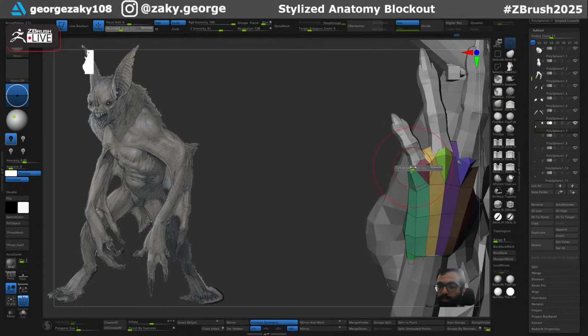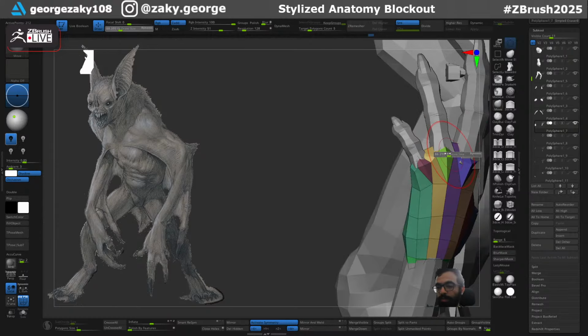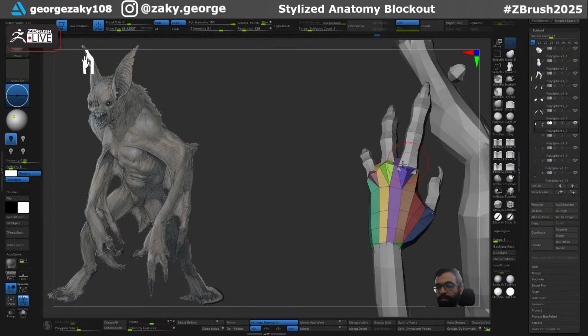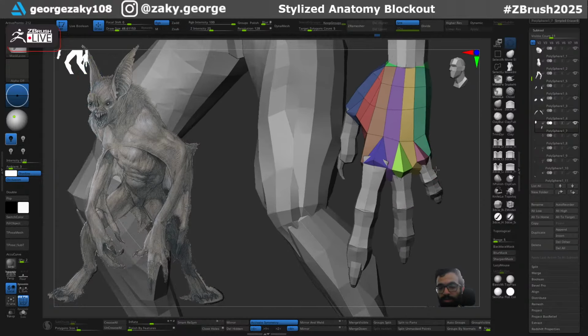Like this. Adjusting the plating, his knuckles here, like this.